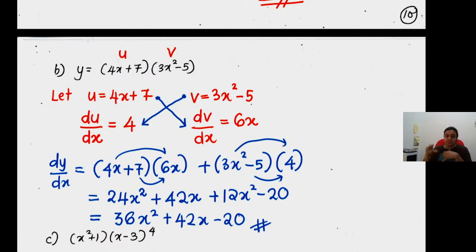Okay, now the next question that we are going to go on is going to be a bit different, the answer, because this one was quite easy, because if you realize, the bracket doesn't have power, right? The bracket is all power 1 only. Now the next one, if you realize the question, the bracket has power, so the answer will be a bit different when you write the final answer. Okay, so let's look at C.